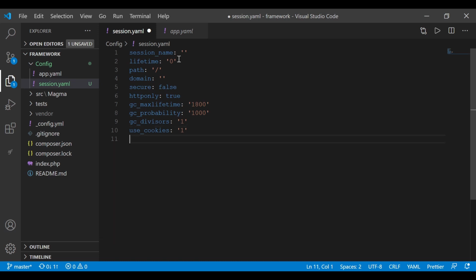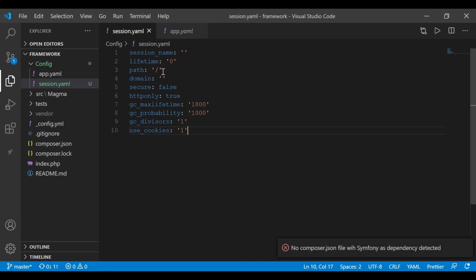Right, so that's as much as we're going to do in the session YAML for the time being. And note that it's a simple key value pair. That's all it is at the minute. We will be doing some multi-dimensional array or equivalent in YAML, which I will show you in a bit.